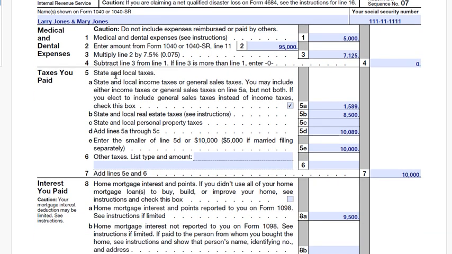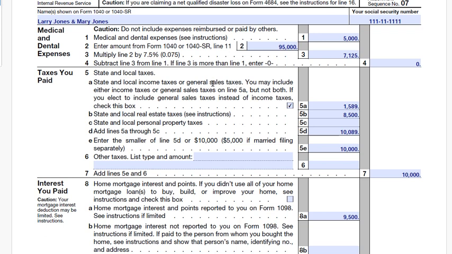Then line 5a. Depending on the state you're living in, in some states we have to pay state income tax, and in other states we don't. This couple is living in Houston, Texas, so no state income tax. For line 5a, if you don't have state income tax, then you just use the general sales tax. There are a couple of ways to calculate the general sales tax.